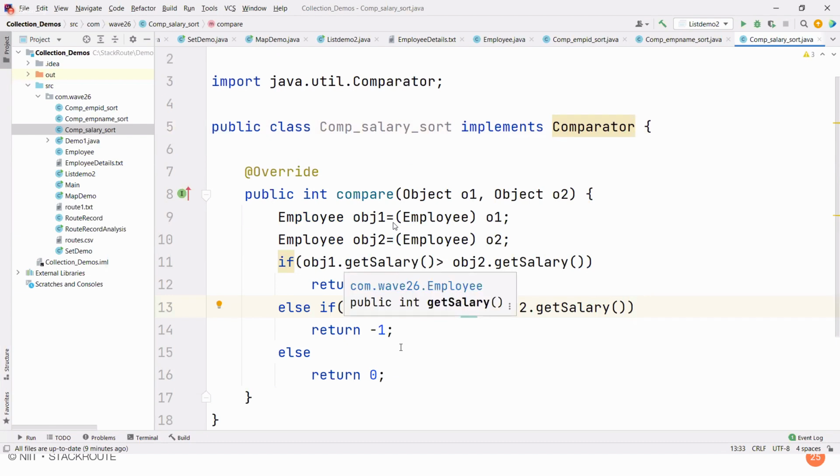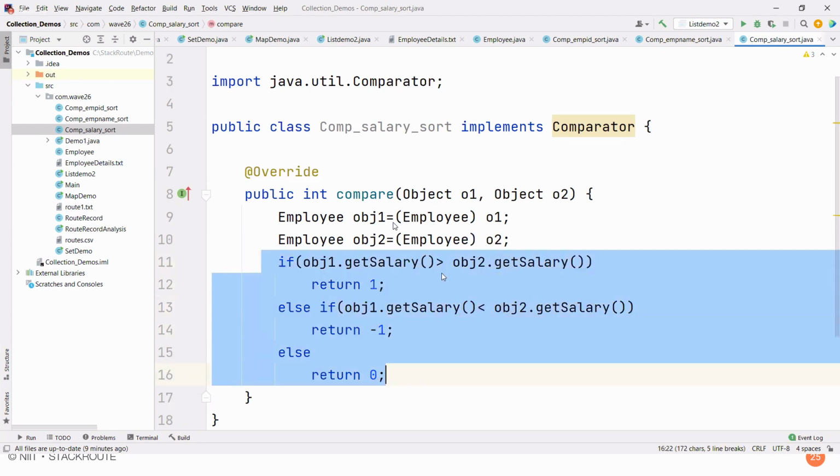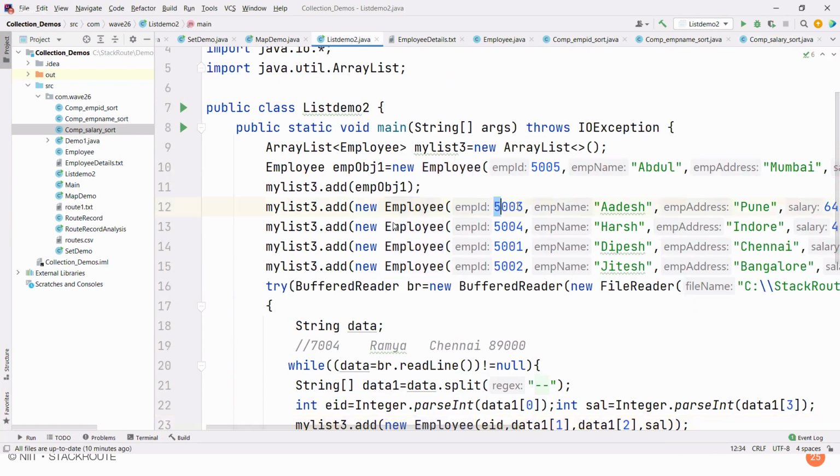If it is a number, there can be a possibility of equal: 10, 20, 10, 10 equal to 10, 10 may be less than 20, 20 may be greater than 10. So when I am doing a comparison between two employee IDs, 5005 and 5003 will be taken. If the first value is greater than the second value, I need to do swapping. If it is equal or less than, no need to swap. You continue with the next two, and then 5004 and 1, 5001 and 2. It's a predefined algorithm. This is with respect to numbers.